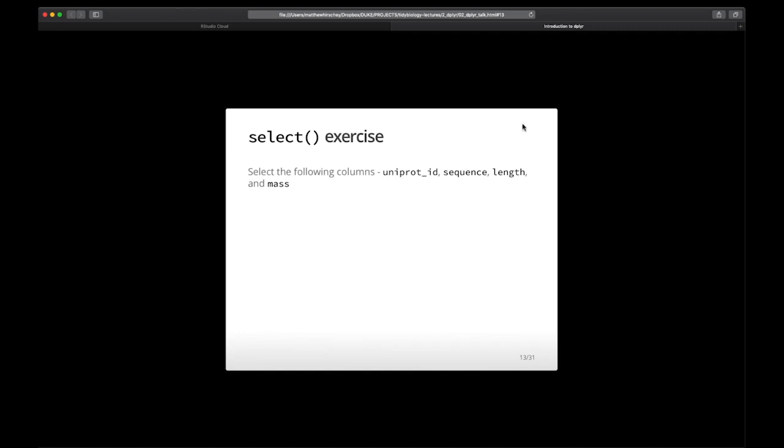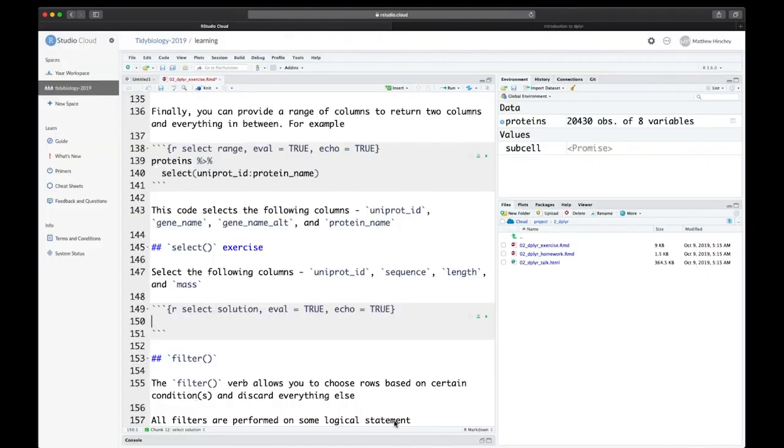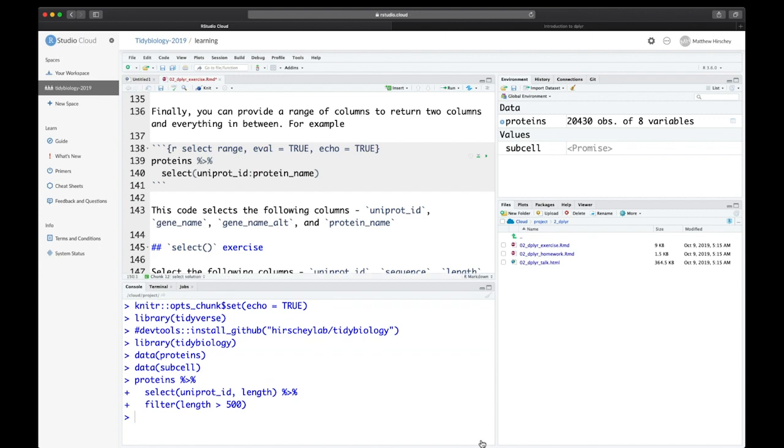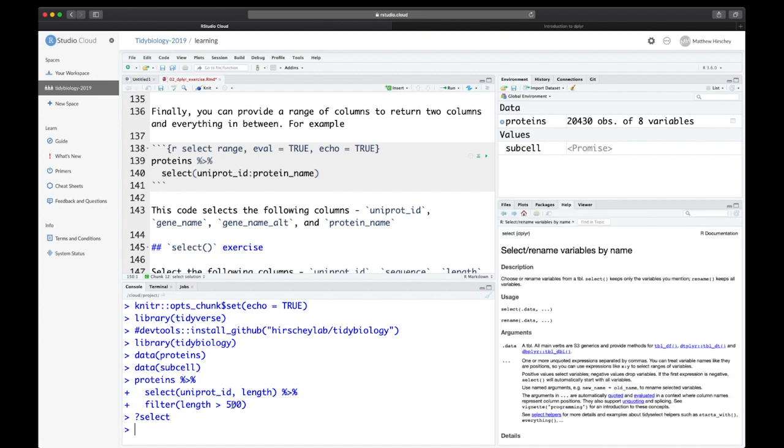There are 2 different ways to do this. You can start with your data frame and then select the things that you want from it. The other is if you go to the help tab, or you go to the select help from your console, you'll see that select can run by itself. You can start with the object that you want to select from. You don't need to pipe anything to it.